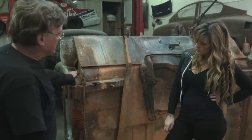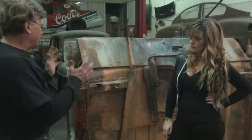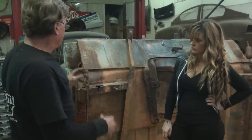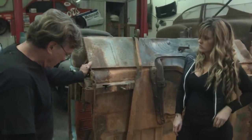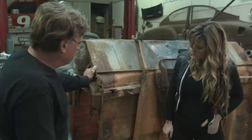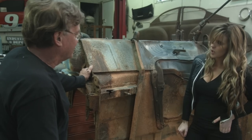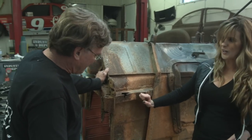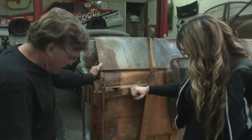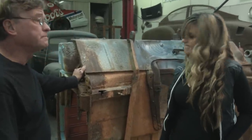While Steve is doing the body work, we can finish up the chassis, and once everything — the cab and chassis — are done, we can mate it all back together. It'll help the project along a lot faster. So I'll give Steve a call and get him over here because he's got a lot of work to do. You better not tell him how bad a condition it's in when you call in that favor. But we've got all the new parts, so we'll get all the stuff cut out and new stuff in.